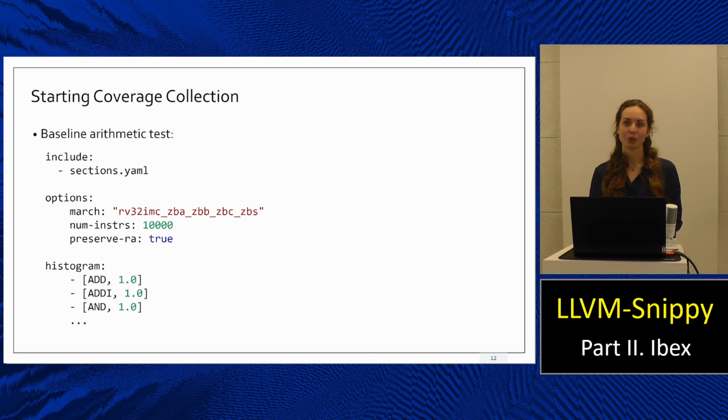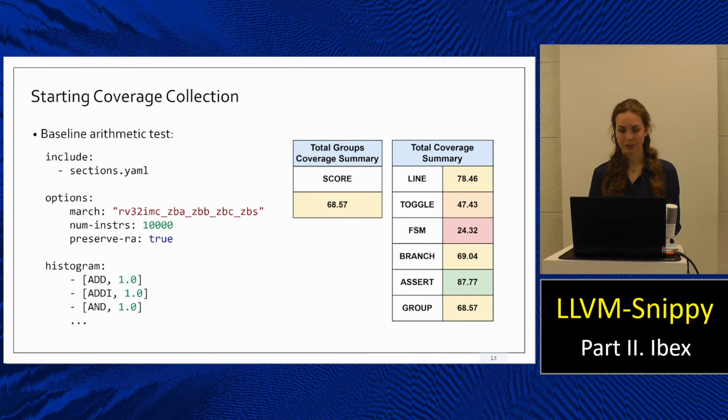At this stage, we don't try to close everything. This is a starting point. First, we see how far the most basic LLVM-snippy test gets us, and then we analyze what is missing. We run this basic arithmetic test 3 times and look at the coverage. The result is predictable. Even this simple linear scenario already closes mainly cover groups. It executes different instructions with different registers and operands, so opcode and basic operand cover points fill up quickly.